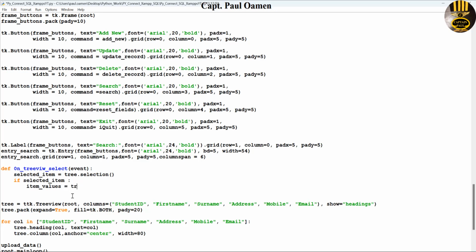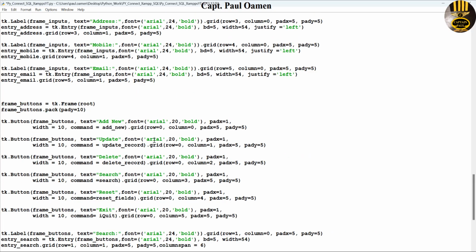That equals tree dot item, and let's say selected item 0 comma value, close that, and that is going to be the names of all of the components.